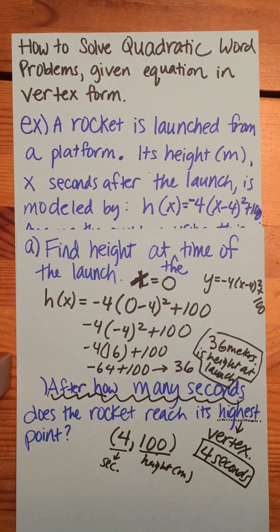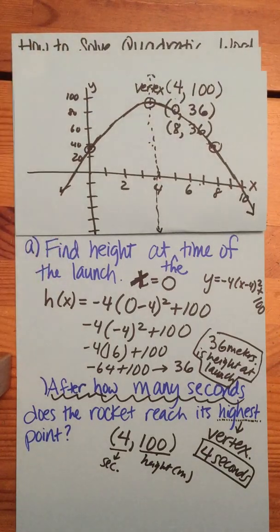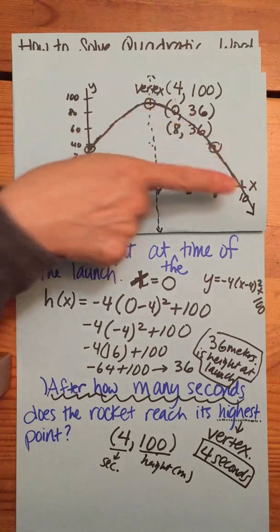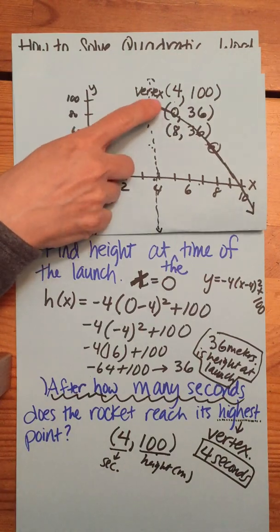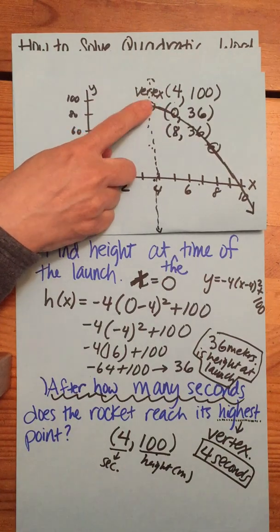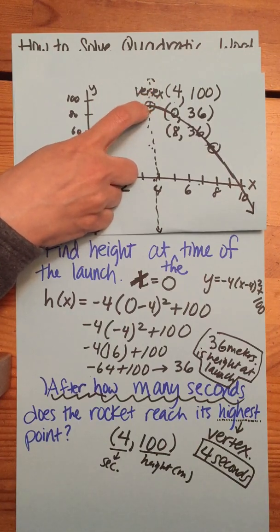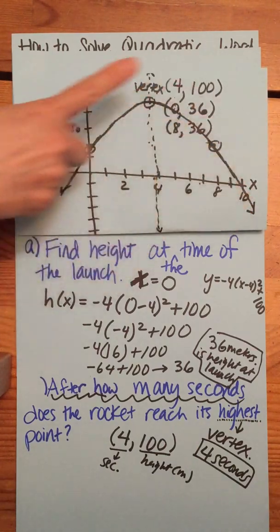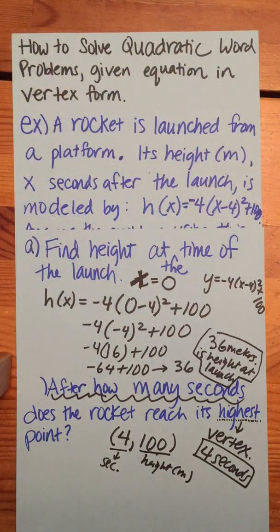Okay. If I were to look at the graph again, you can see that they're asking for when the rocket reaches its highest point, which in the graph you can tell is going to be this point right here. So you're looking for the coordinate of this point, which happens to be called the vertex. And so that visually helps you understand what the question's asking. I'll do 2 more things about this problem, but we're going to do that in a separate video because this one is getting quite long.